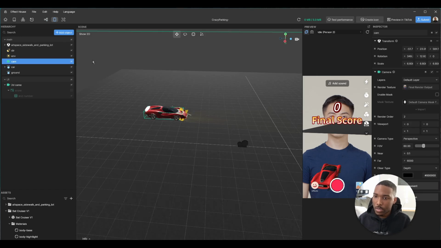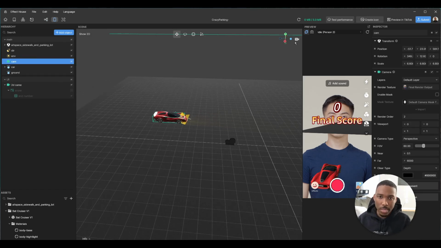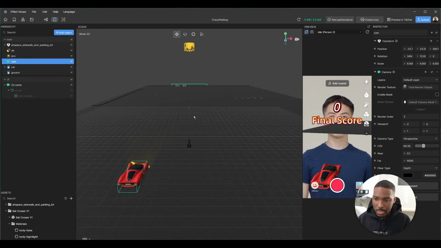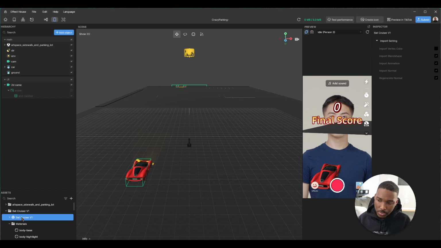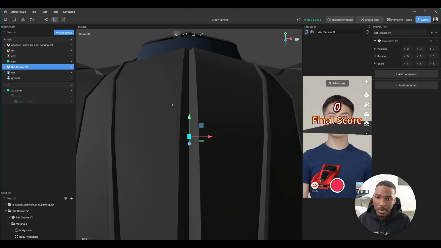All right, now that it's imported, let's head back to the visual scripting window. Let's get away from that for a bit. Reset the view so I can get us closer to the original car. And we're going to move the Bat Cruiser. We're going to move this object where you see the 3D cube icon. That is the object, this is the folder. Moving both should be fine, but I just like moving the object. I find I get a lot less bugs that way. So let's just move it over to the hierarchy panel.